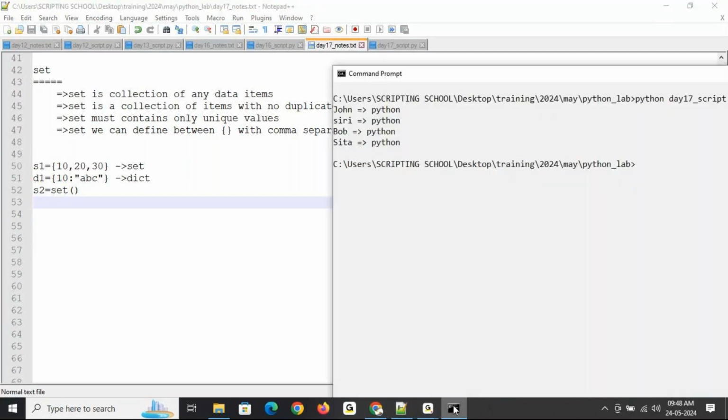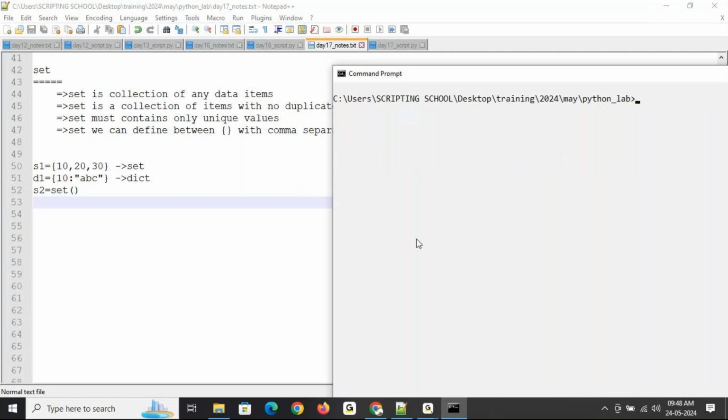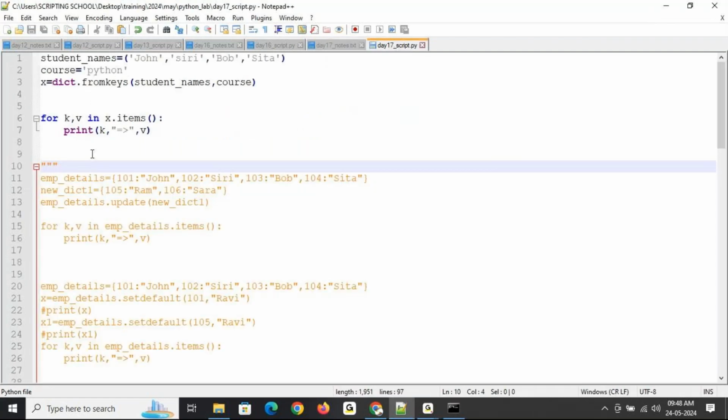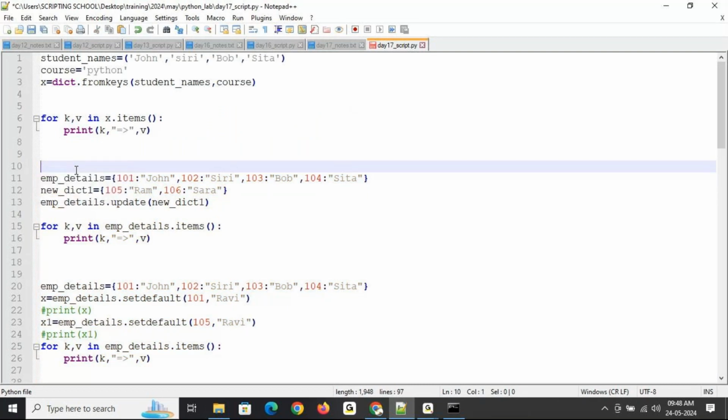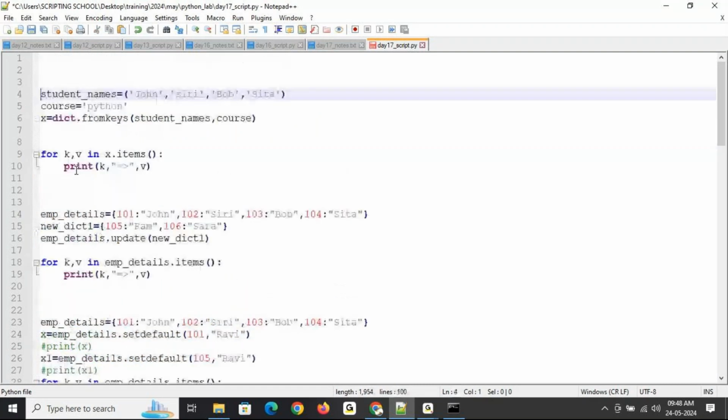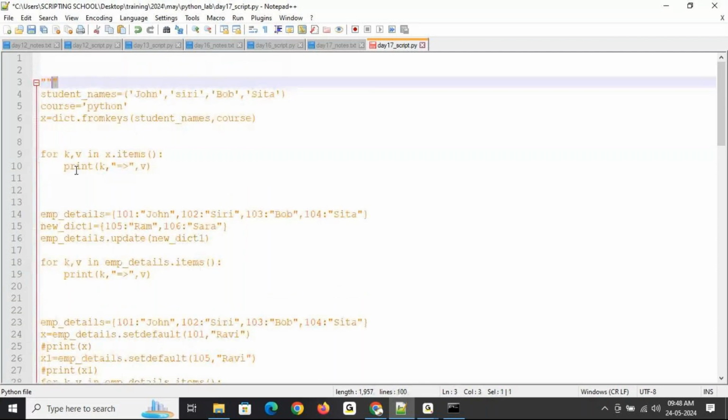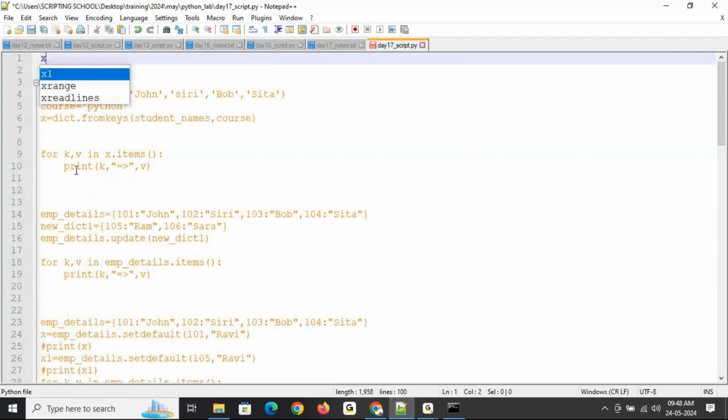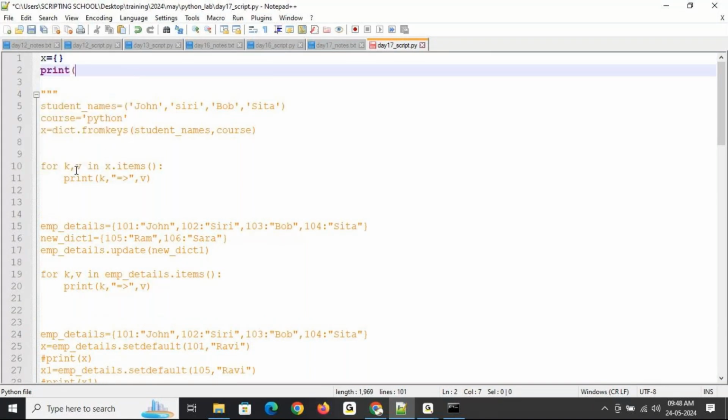For example, create x equal to open and closed curly brackets. What is the type of this? The type is dictionary.